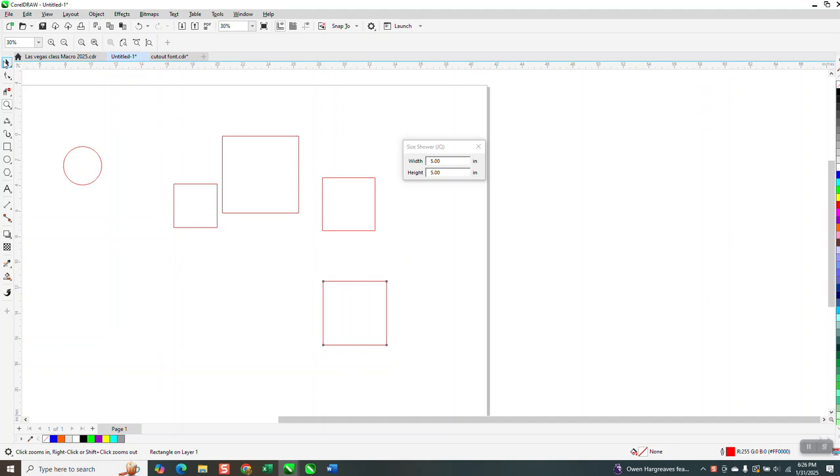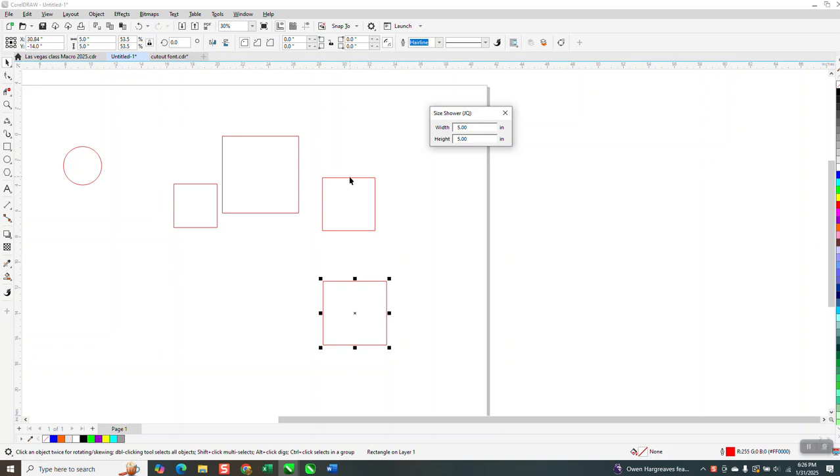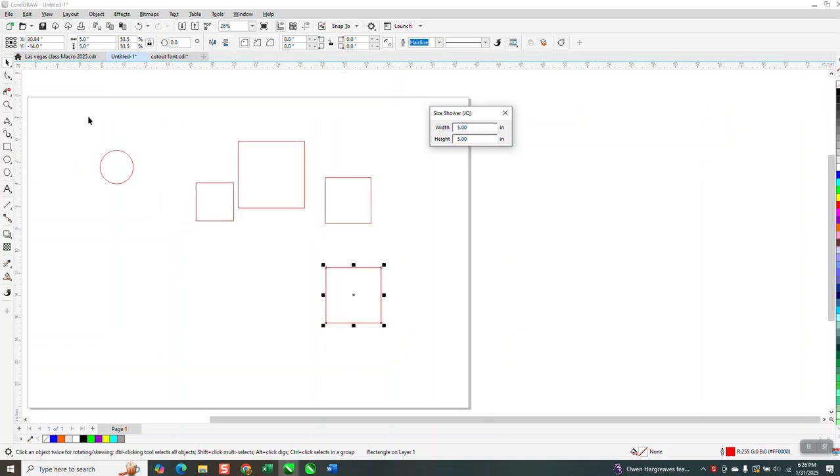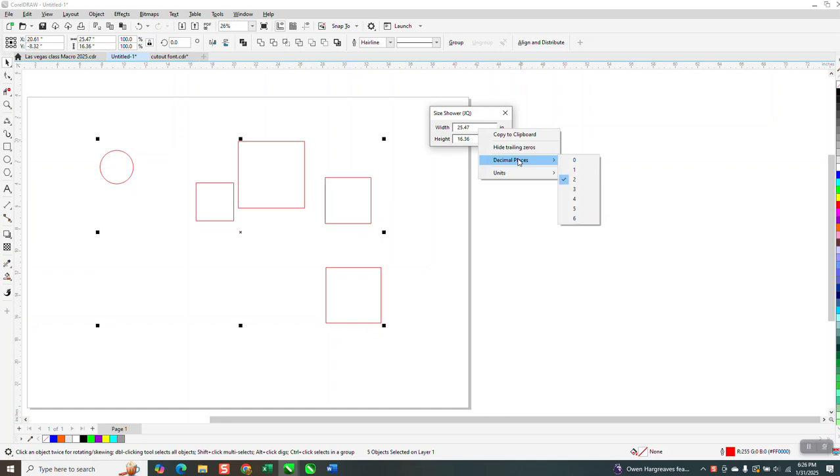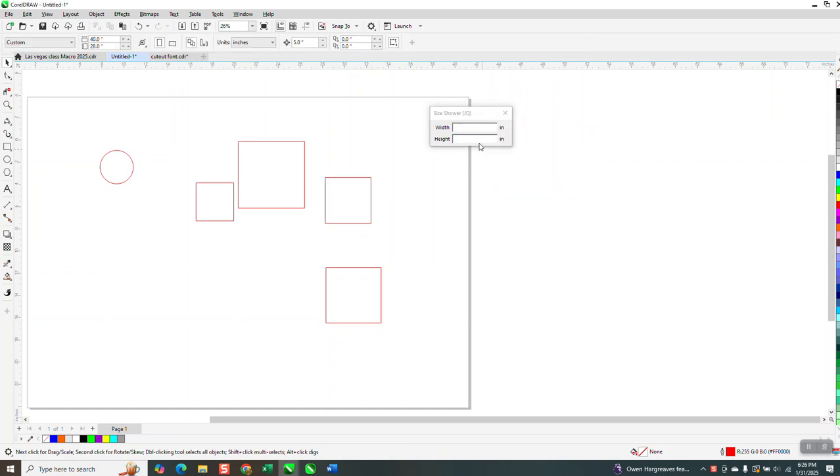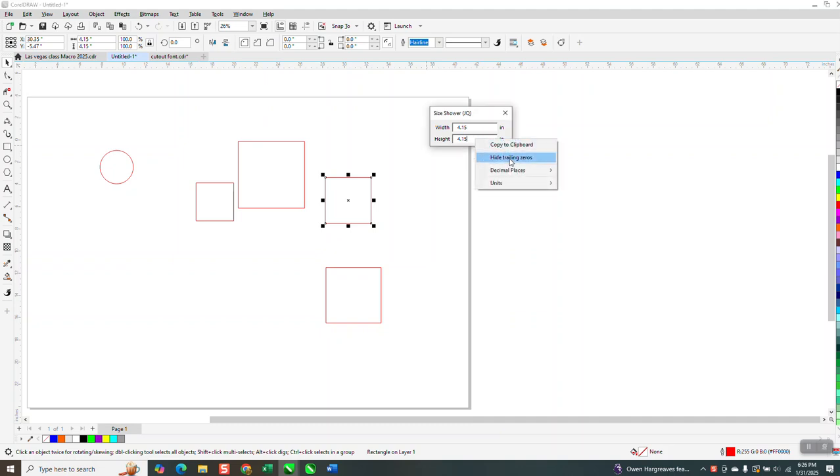This is part two on this macro, this size shower. Eskimo must have watched my video and he actually told me how to do some things to set the decimal places the same as Corel. And I couldn't figure it out, but if you go right here and click in your text box in this width and right click, you can change the decimal places to 2, but you have to do them both. Something has to be selected and then click on the other one and put it to 2.